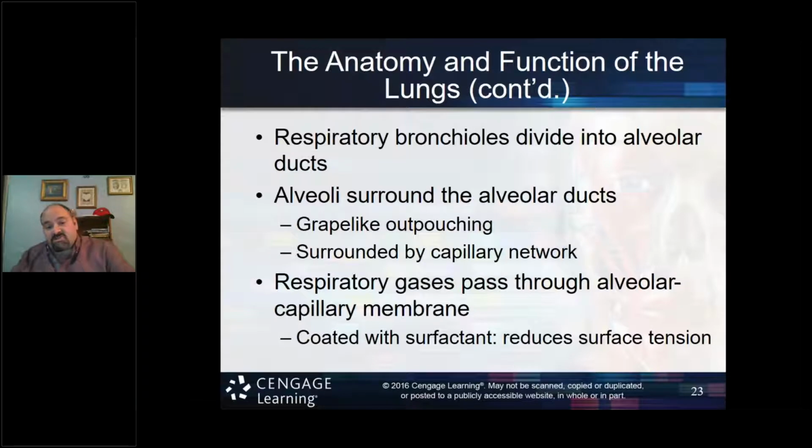Now, an interesting term you're going to see here is surfactant. These alveoli, these bubbles of tissue, as I like to think of them, are one layer thick and they're susceptible to destruction, right? By destruction, I mean think of emphysema and patients that are having issues with the ability to breathe.